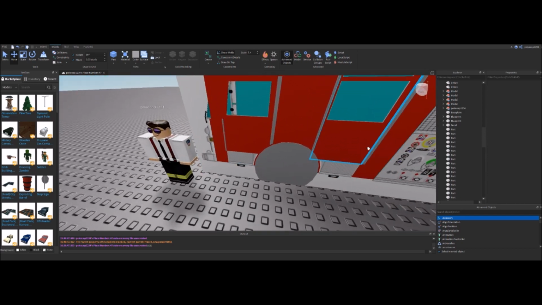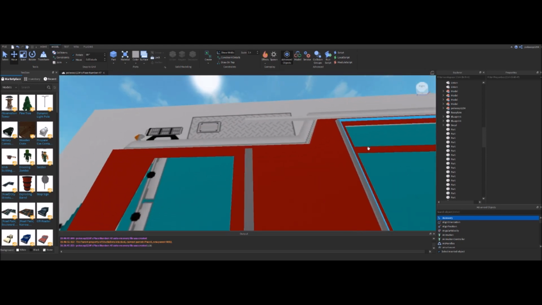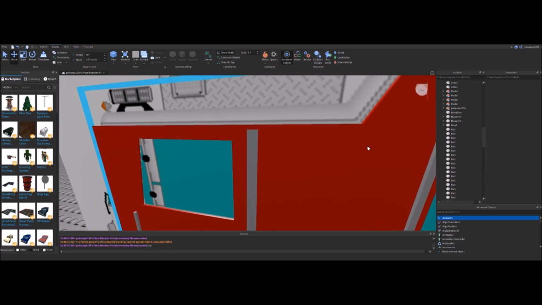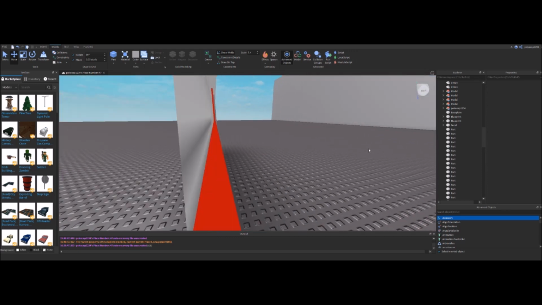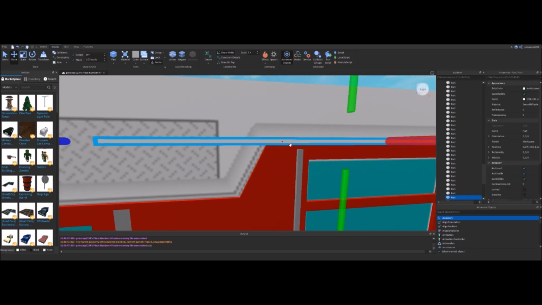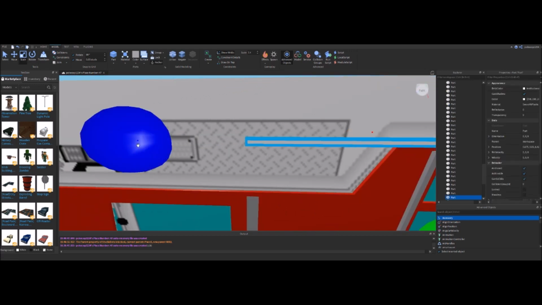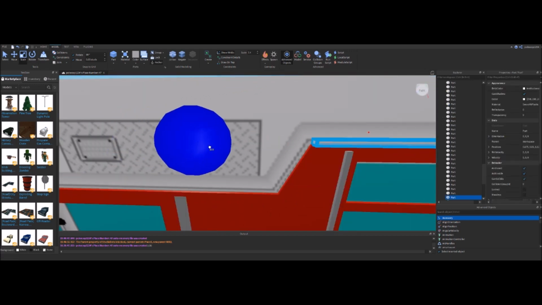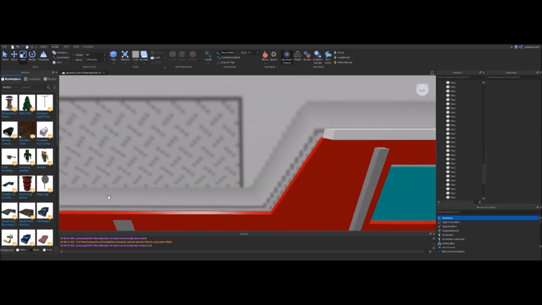There we go. So now we have these pieces there, and they're probably going to be some kind of metal texture. I'll see how that goes later on. Alright, so what I'm going to do is line that up just there for now.